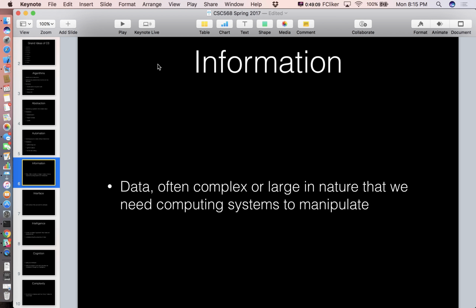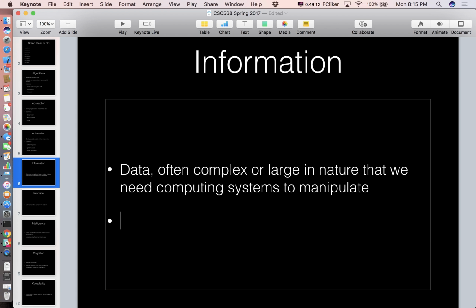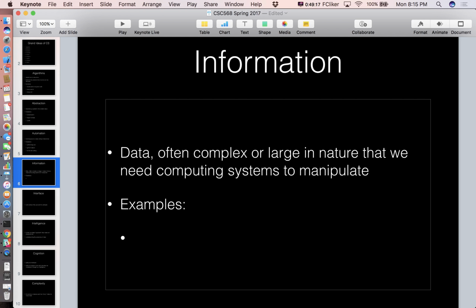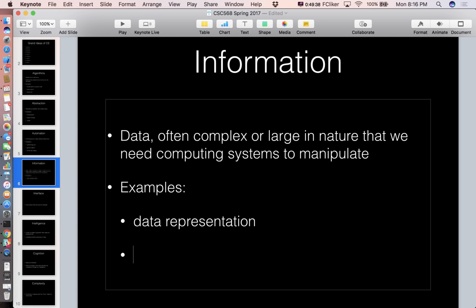All right, so information. What are some information examples? This could be some of the things like JSON or specific file formats or data representation stuff. Maybe it's more the idea of data representation, which then allows you to go to a specific idea. So it would be less about JSON. Well, I guess information could be JSON as a tool for representing information, or it could be a JSON-based data representation to represent something very specific.